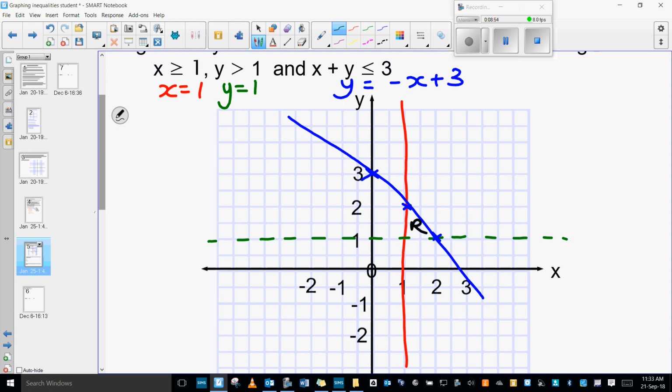We could then also just shade the outside to make it clear that that's the R we're interested in. The key thing with shading inequalities or identifying inequalities is making it clear to the person marking it which bit you're interested in. If it's asked you to label something R, please don't forget the label, because you will lose a mark if you haven't done that. Okay? So just make sure it's clear to the marker.